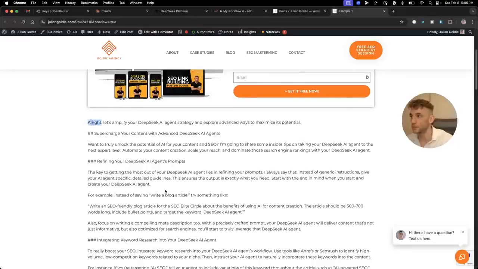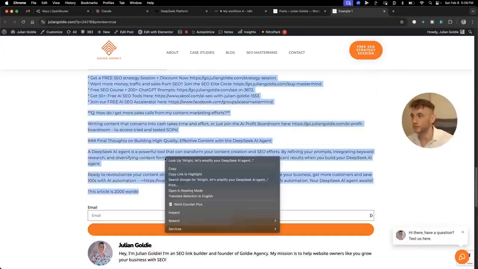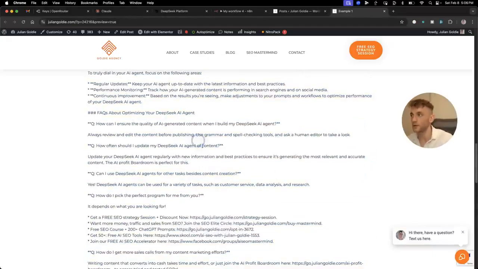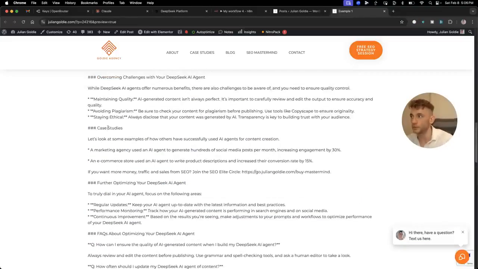And you can see we've got the content from the page. And actually, it's pretty long, right? That's all personalized to the transcript that we plugged in. If we check the word counter, it's 1,200 words. However, there's an issue here because what you can actually see is that it's written in Markdown, right? So you've got these hashtags and all that sort of thing.